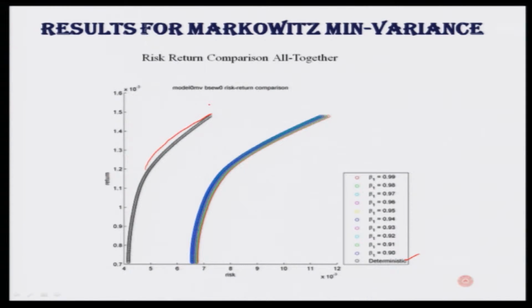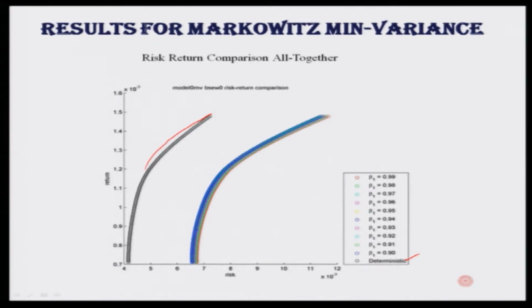Now, if you combine all the different values of reliability: the light blue one is for 90%, the light green one for 91%, bluish green for 92%, light violet for 93%, a little bit darker blue for 94%, yellow for 95%, dark violet for 96%, a different hue of bluish green for 97%, this green and this green are different for 98%, and the brown one for 99%. If you merge all of them, you will see that the topmost envelope is for the level of beta which is 90% and the lowermost one is for 99%.